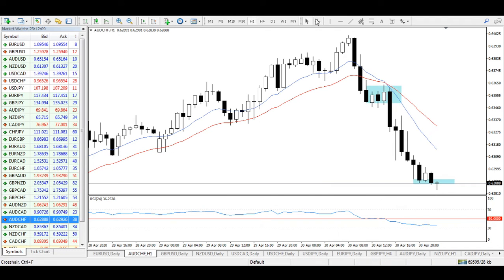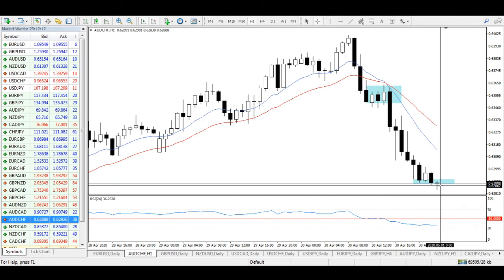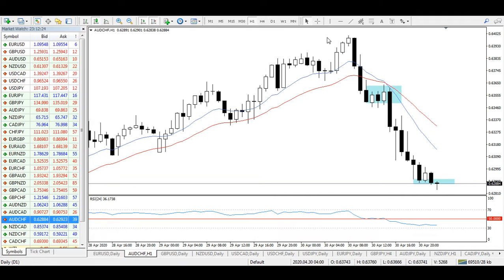and the top is here. So I have risked from here to here 77 pips plus my spread, which is around 4 pips, so it is 81, and I am going to target 81 pips. If I target 81 pips from here, what will be my take profit, and is it suitable? Of course it is suitable, otherwise I wouldn't enter the position. If my reward is less than the risk, I rather sit on my hands, I do not take any position.